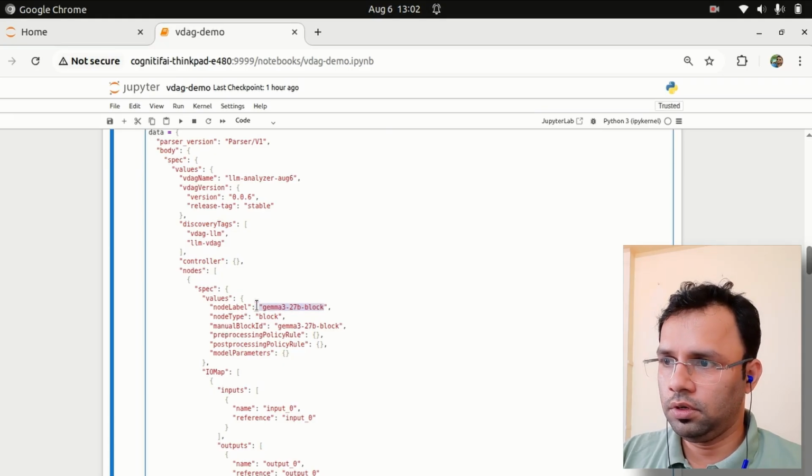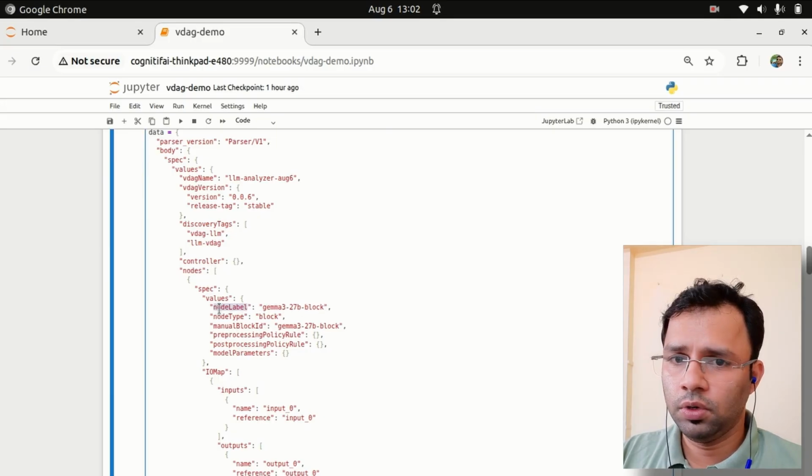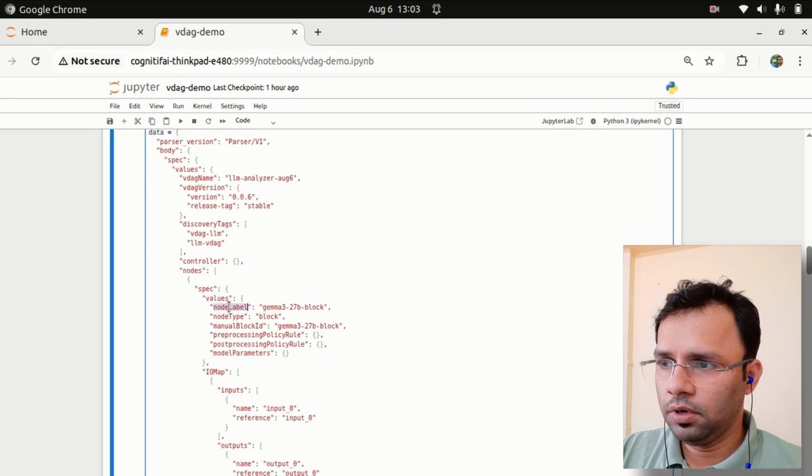So I have a Gemma block. Right now I'm giving a node label to it. The node label could be any random string of your choice. I'm giving the same name as the block ID, and this node label will be utilized throughout this JSON file or payload. I have given a node label, a dummy name, and the node type, which is a block, not a policy or anything.